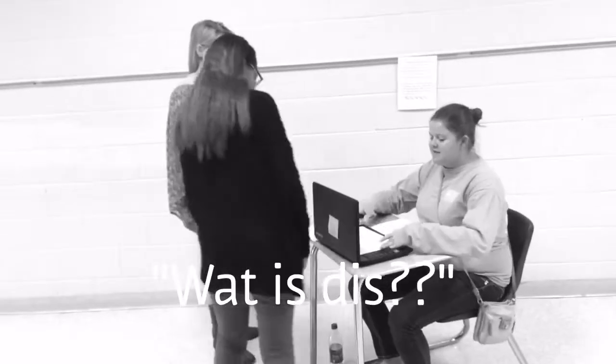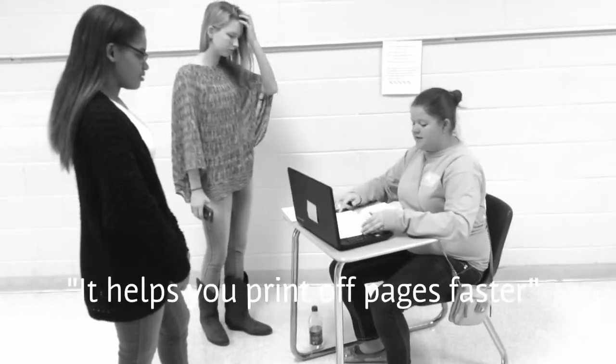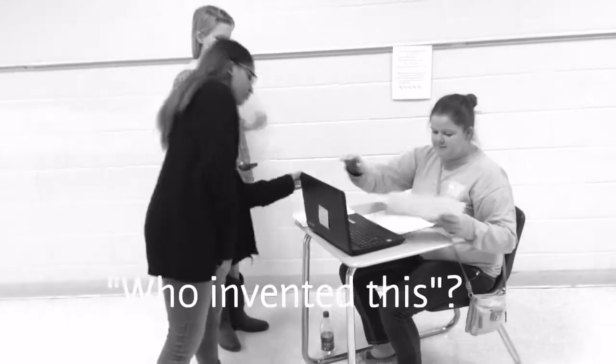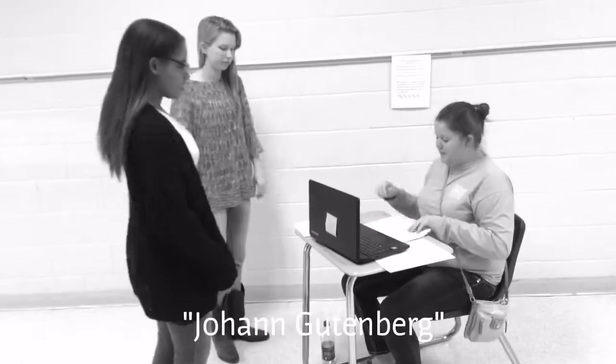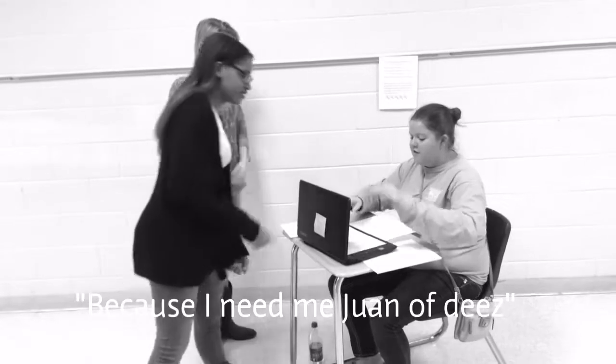Nothing. What is this? This is my new printing press. What does it do? It helps me print off pages faster. Who invented this? Joe Hangenberg. Where can I buy one? Because I need me one of these. You'll go to the market.